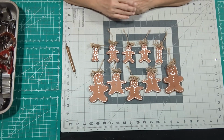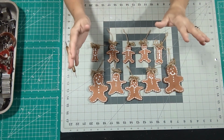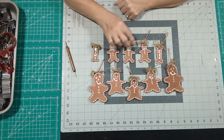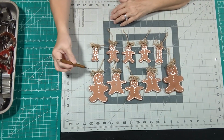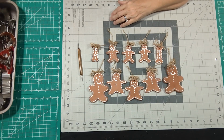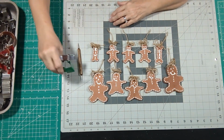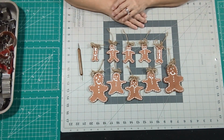Okay, so what did we learn from this project? Well, it's a messy project. Wear gloves. Number two, make sure you know the color of the clay you're using. I was able to salvage the project. I still would have rather used some of my other, like my Christmas tree and my star, right? I would have liked to use those, but that's okay. It just kind of worked out the way it did.